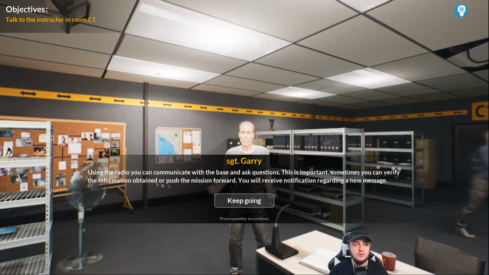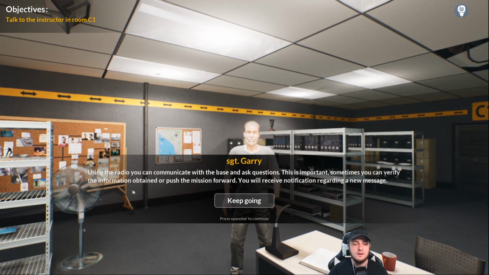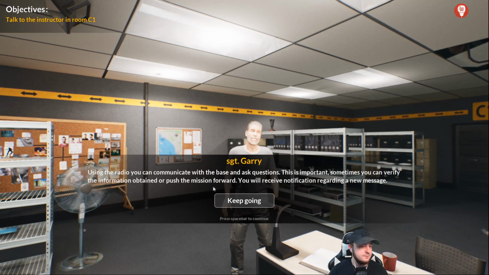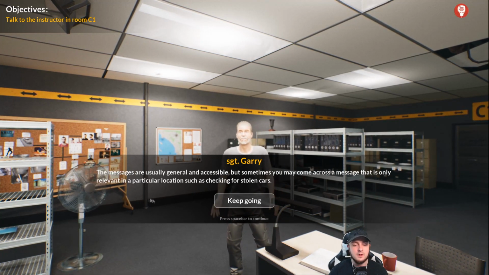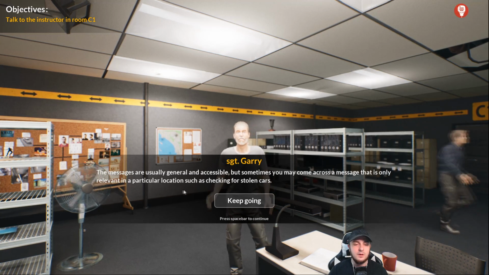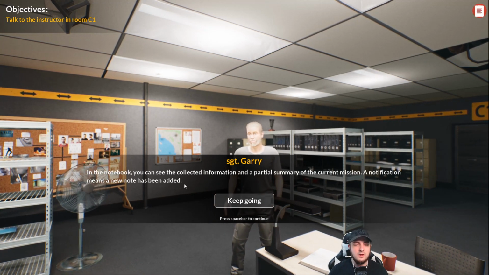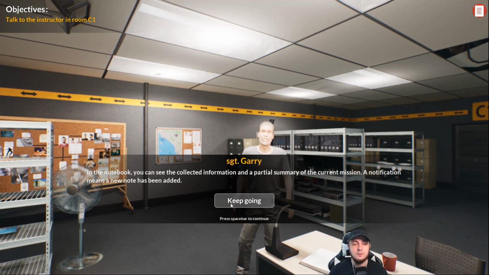Using the radio, you can communicate with the base and ask questions. This is important. Sometimes you can verify the information obtained or push the mission forward. You will receive notifications regarding a new message. The messages are usually general and accessible, but sometimes you may come across a message that is only relevant in a particular location, such as checking for stolen cars. In the notebook, you can see the collected information and partial summary of the current mission. A notification means a new note has been added.